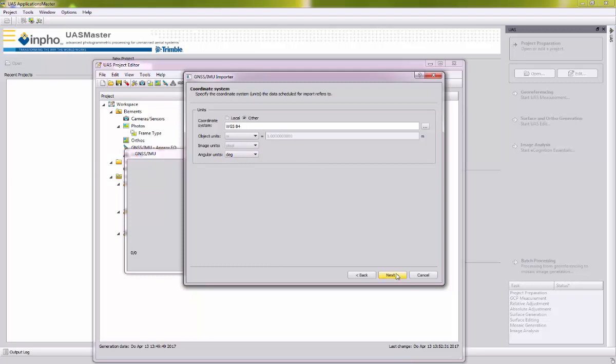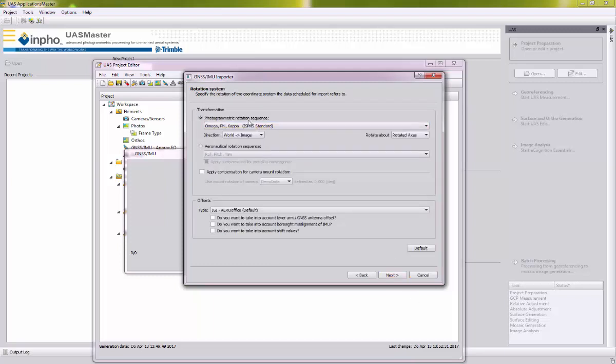The angular units are degrees, which is fine, and also the rotation sequence is not photogrammetric, but in our case aeronautical, roll, pitch, yaw, and the other things we can stick with as default, so we don't have any compensations or lever arms to be applied.